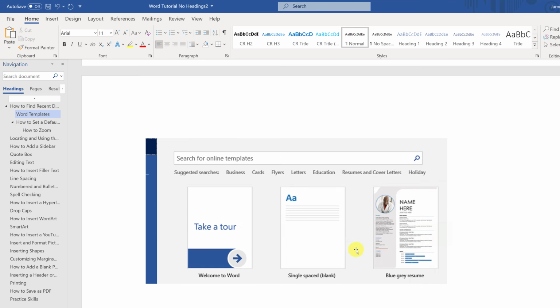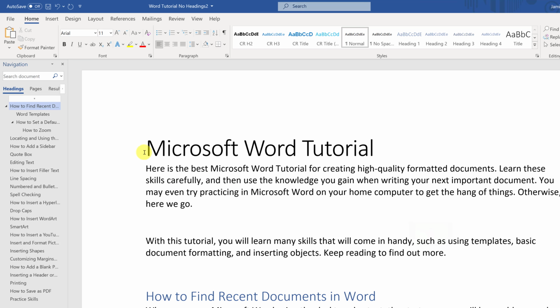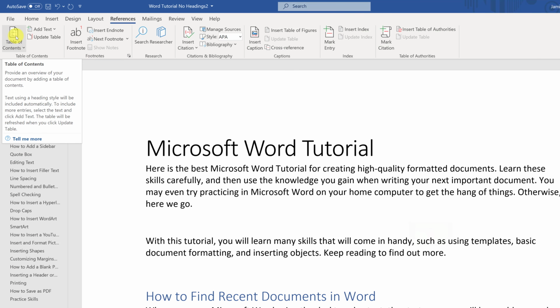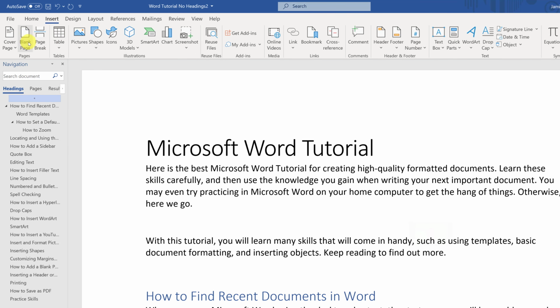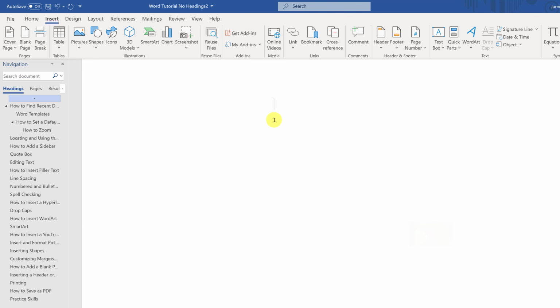So now I'm going to go ahead and insert my table of contents. I'm going to put a page in before this and insert that table of contents, because I know it's going to eat up a bit of room since it's a fairly long one. To get to the table of contents, I click on the References tab, and you'll see on the left we have Table of Contents here. Now I'm going to insert a page first. We'll just put a page break here, and I'm going to make sure I'm at the top here, and I'm going to insert the table of contents here.